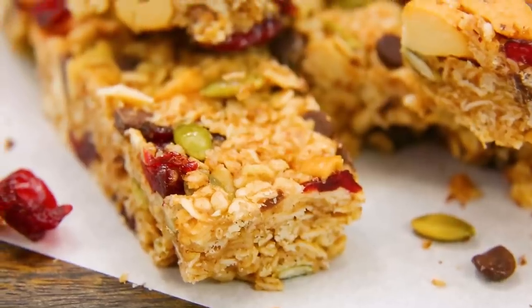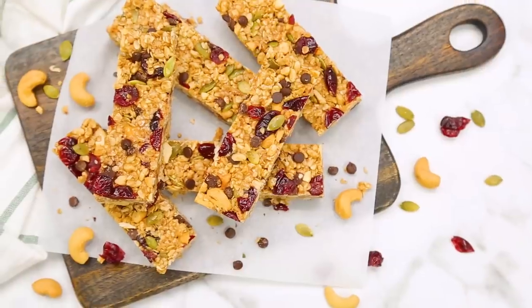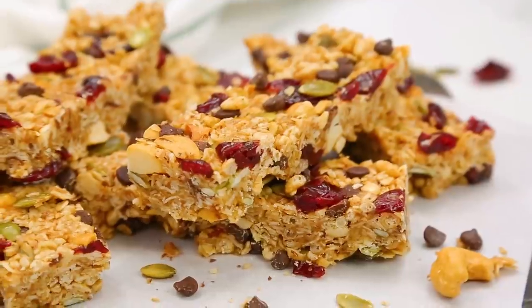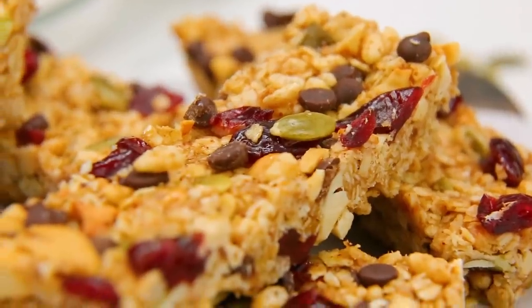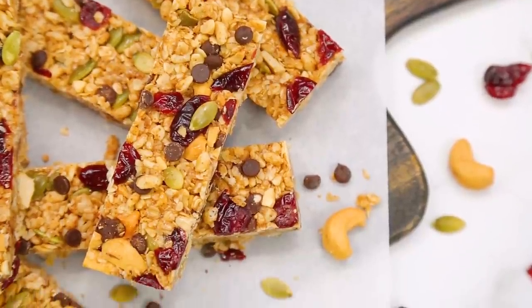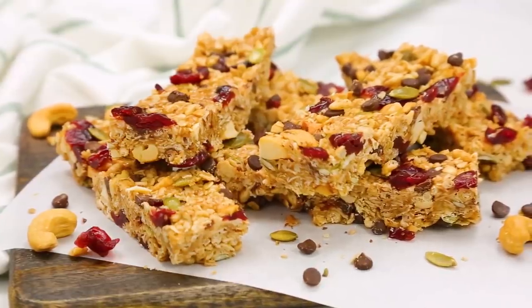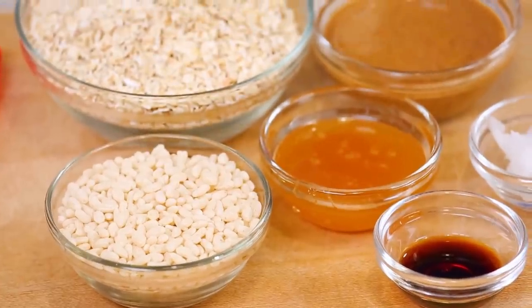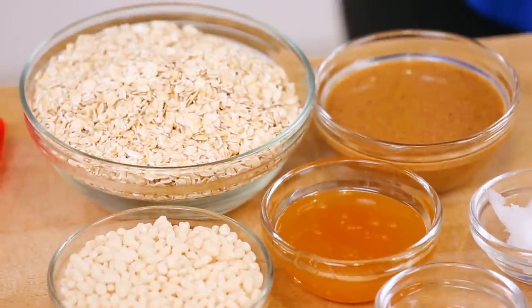In the spirit of that, I've created a brand new no-bake granola bar recipe that I am totally obsessed with right now. What I love about this recipe is that it is full of good-for-you ingredients but can be made ahead of time and then enjoyed whenever you're having a snack attack — which for me right now, I'll be honest, is all the time. Once you've got the base recipe down, you can totally add any mix-ins you like, so it's also very versatile. There's a lot to love.